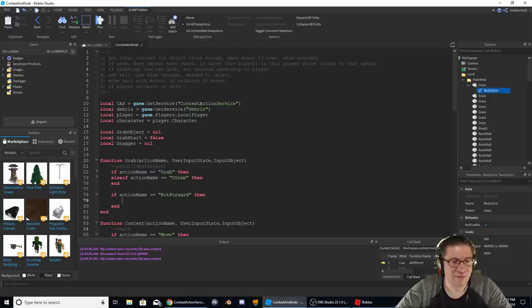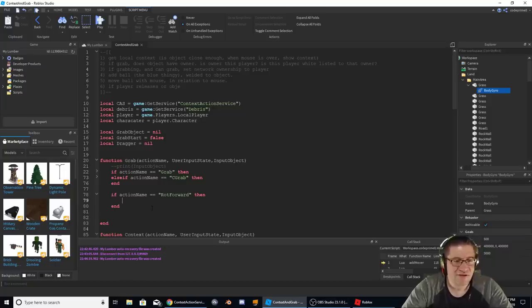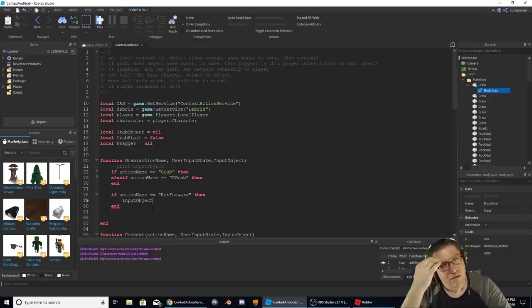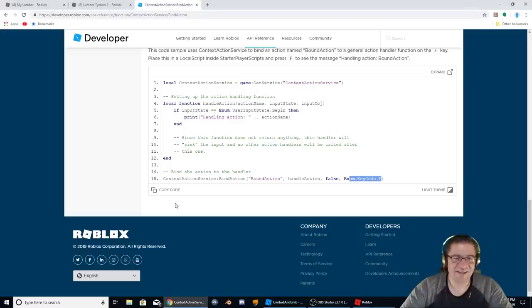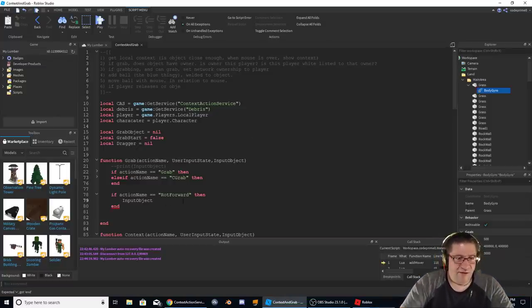Inside here, we're going to have to rot these. So if action name equals that, and if input object dot, hold on, how do I say if I'm holding shift and the button? Because I'm not sure if that's going to take over. How far along are we? Okay, we're at 22 minutes. Oh my gosh, code. You've not done much coding today, but okay. So if in the input rot left, let's do camera.